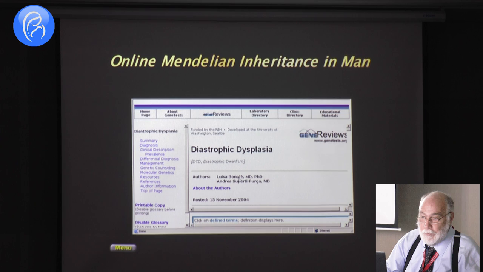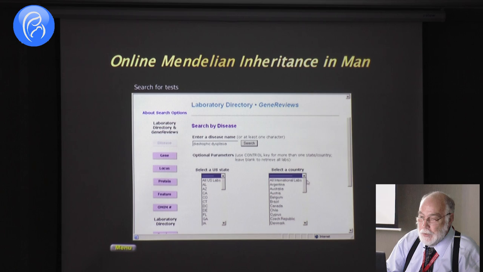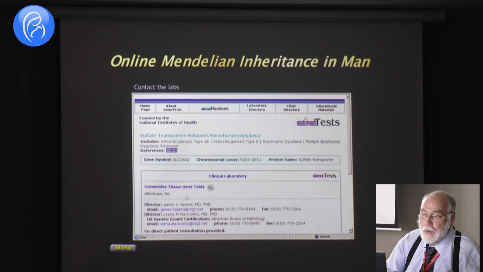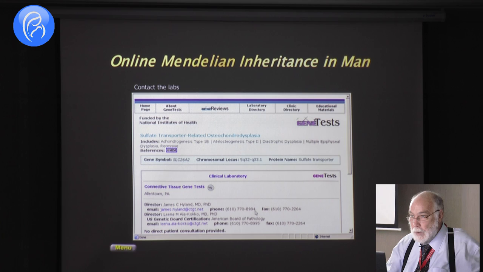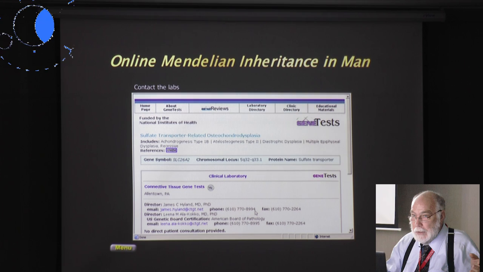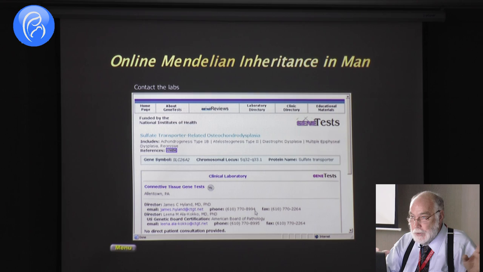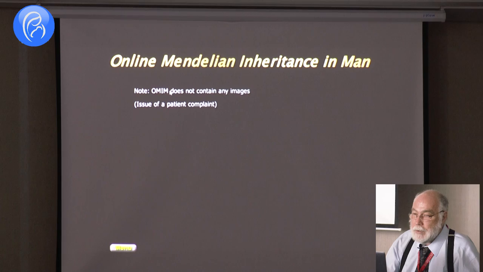And if you look into the table here, you have clinical testing, and you can say, okay, I am from this country, or I'm from this state, and then you can find who is the physician working on the subject closest to you. So you have the email, you have the phone number. So when you're scanning a baby that has something unusual, you can ask, what kind of fluid do I have to give this person, amniotic fluid, whatever, and how many cc, and how long does it take to get the test, how much does it cost, so you can get some very important diagnoses this way. Unfortunately, OMIM does not contain images.